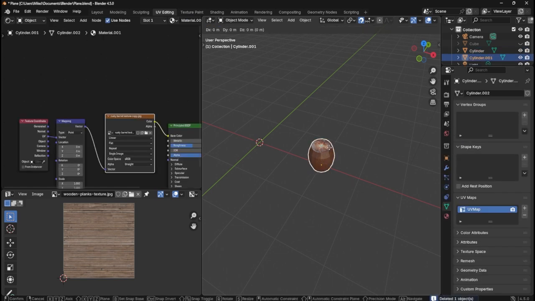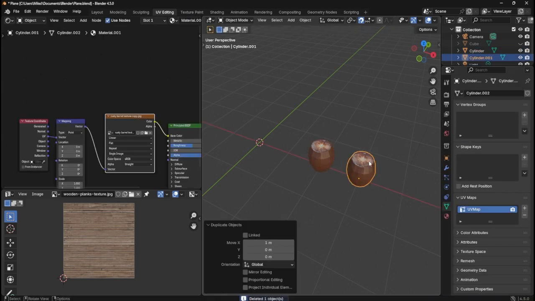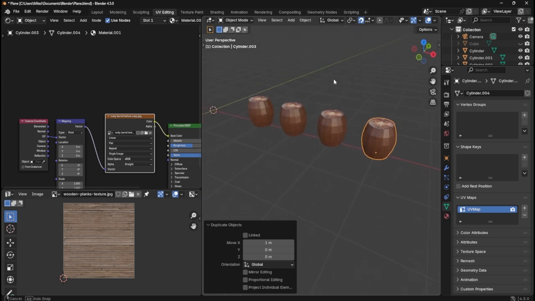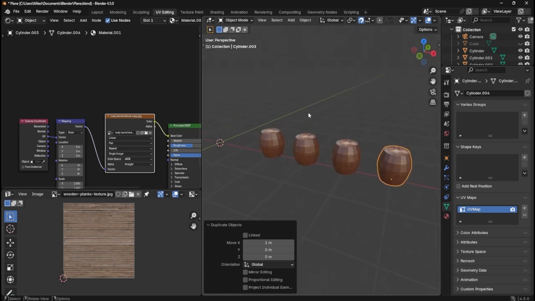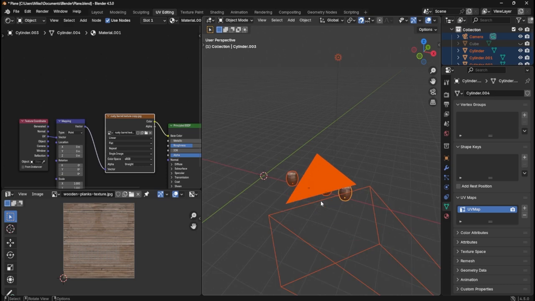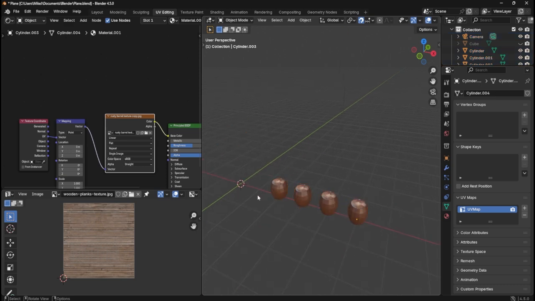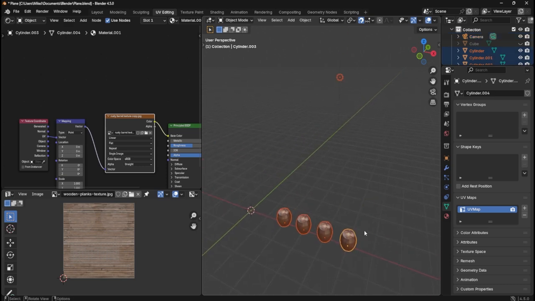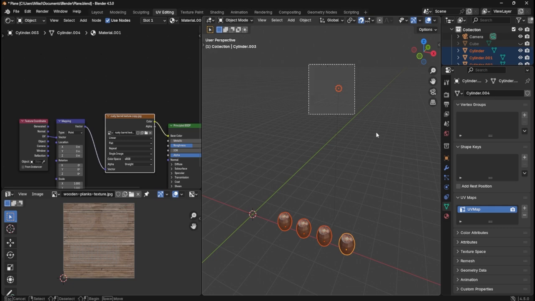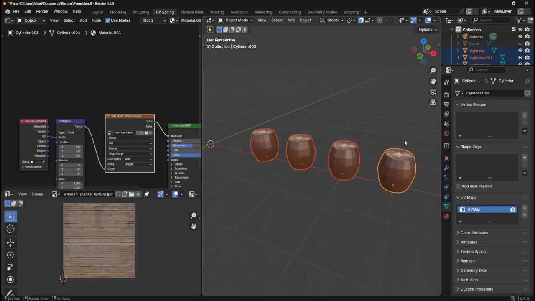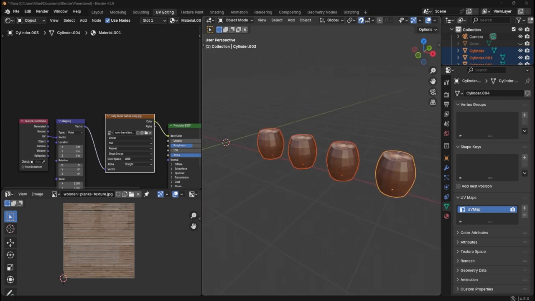Shift D, X. Okay, so we've got four barrels. No, I don't want you, mate. I want my barrels.